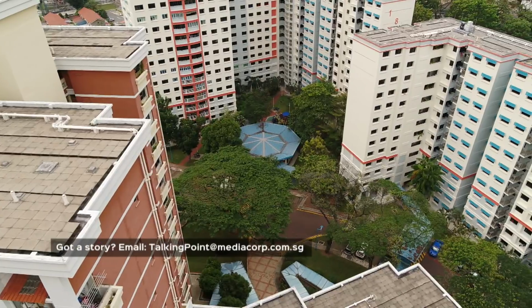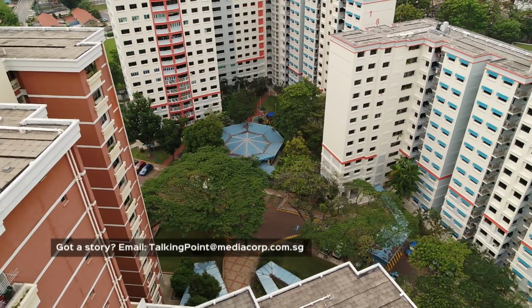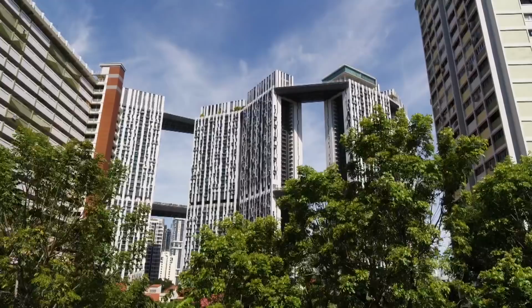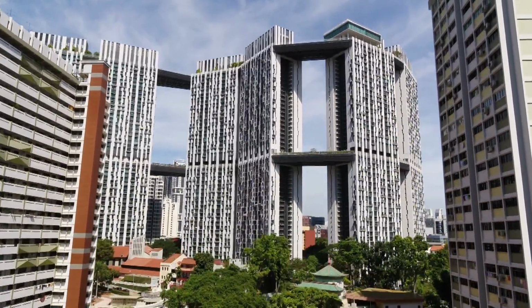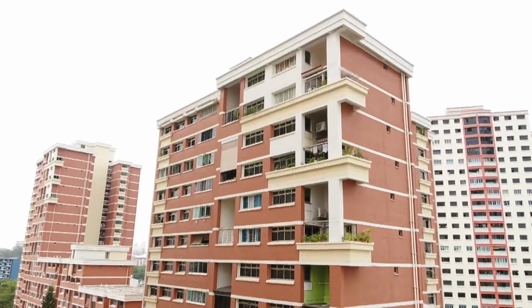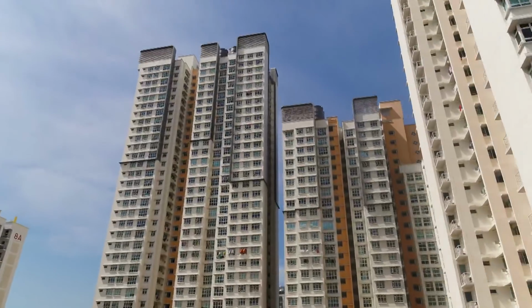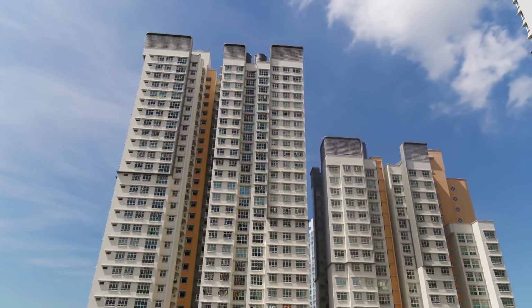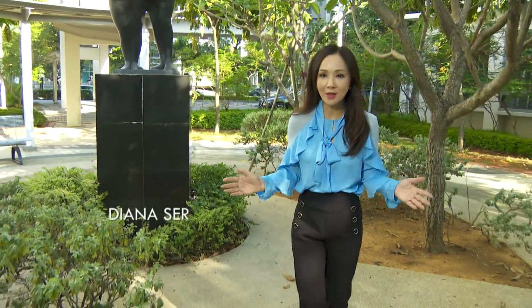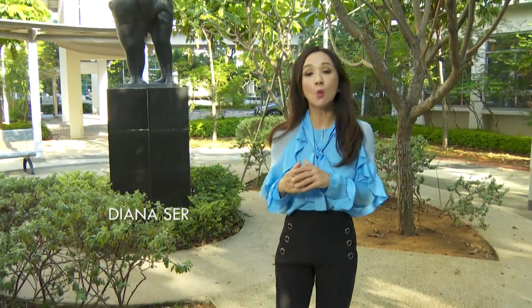Singapore has been a property hotspot for years. More recently, the number of million-dollar HDB resale flats spiked over 30 times in just 7 years. This year, million-dollar flats look set to hit new heights. In this episode, I want to find out who are buying these million-dollar flats and what this means for the public property market.